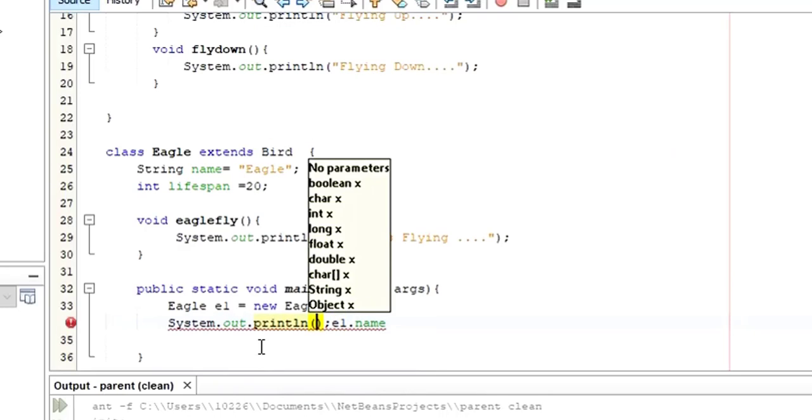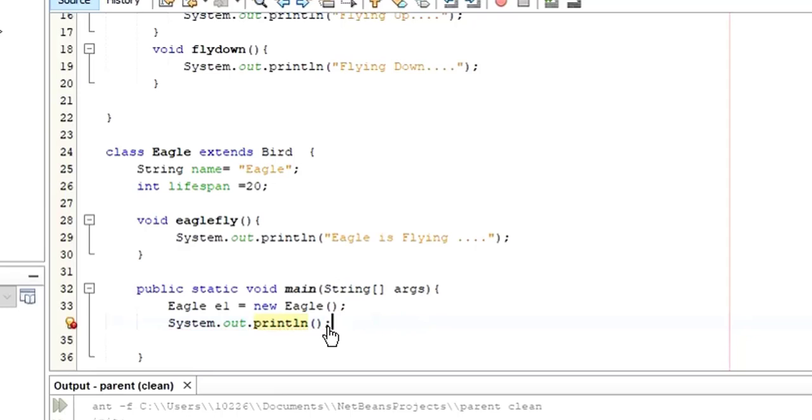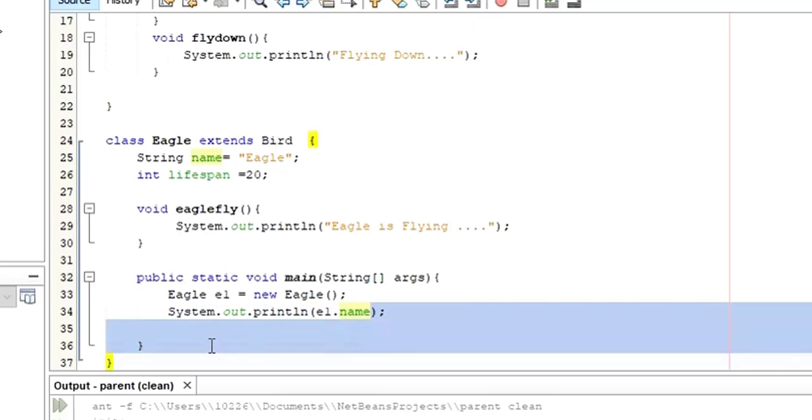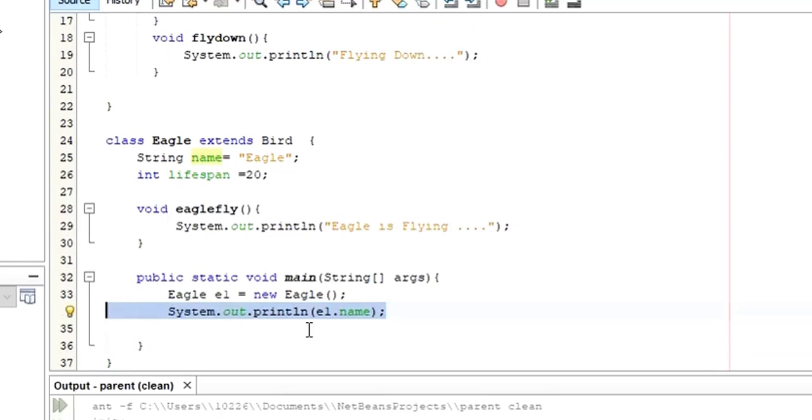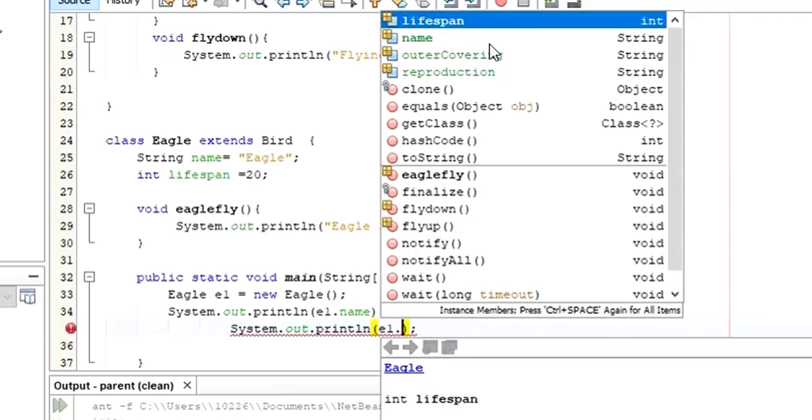Inside I'm going to print the name from the parent class. Let me just copy and paste. Instead of name, I'm going to use outer covering, e1 dot outer covering.